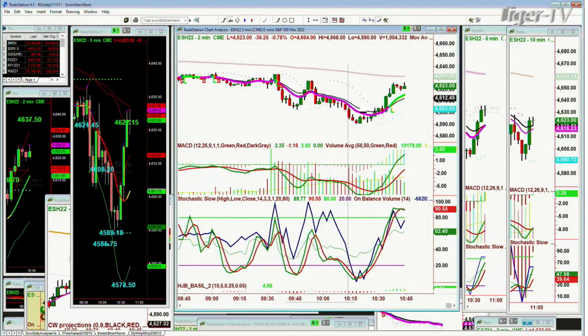The Dow is playing catch-up — it's going to have more failures at this particular point. In the two-minute chart of the e-mini you're in leg C already. The Dow was the strongest, and now it's playing catch-up to the downside. It's down 1.19%, the S&P is only down 0.74, and the QQQ is down only 0.2. So this is a different kettle of fish — I would now go with the strongest and treat it only as a trade with a tight stop. We've kind of missed the best move from 45.90 in the e-mini, which is now trading out at 46.25 — a huge move to the upside. So just be careful.